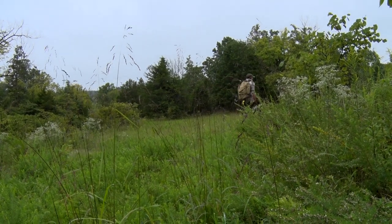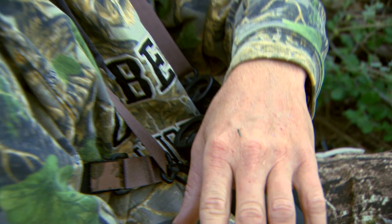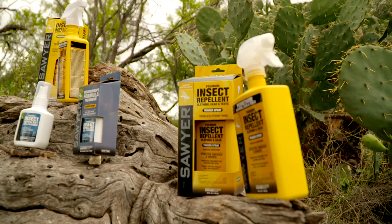The other benefits of a product like this are that flying bugs like mosquitoes and gnats, which cause you to swat and move while you're in the field, are also going to be repelled away from your clothing and you personally while you're in the stand.